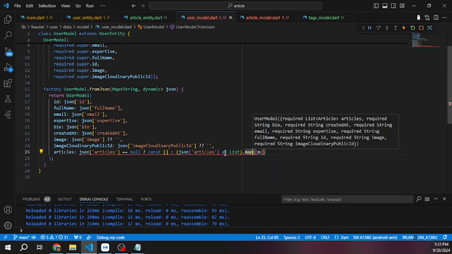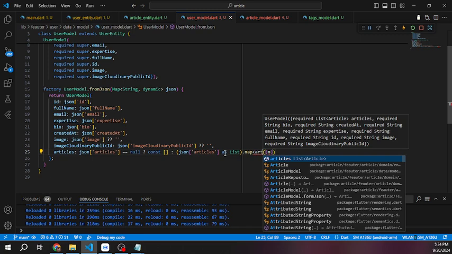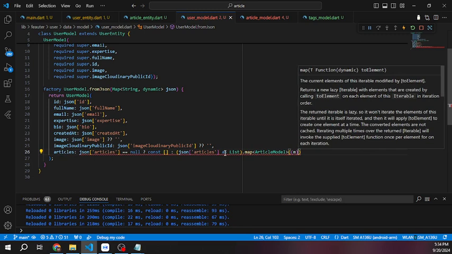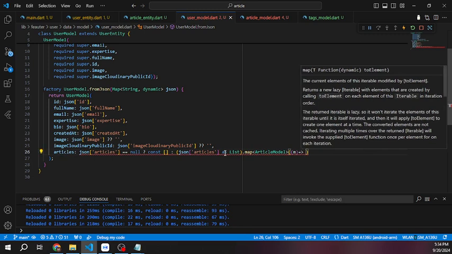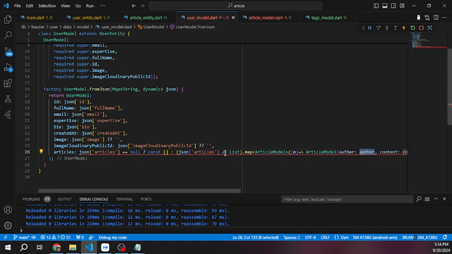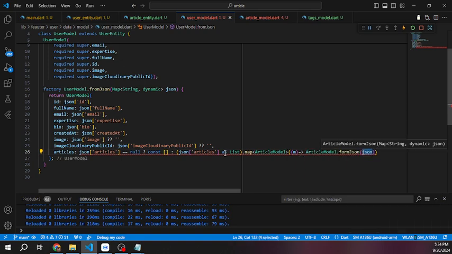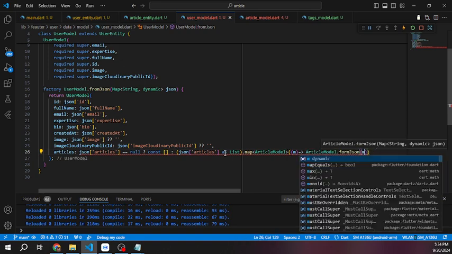Before mapping it out, let me add article model. Where is my article model? Here it is. And to implement this thing, article model is going to be not just article from, it's from JSON. Here it is, from JSON, and it's going to be just m.